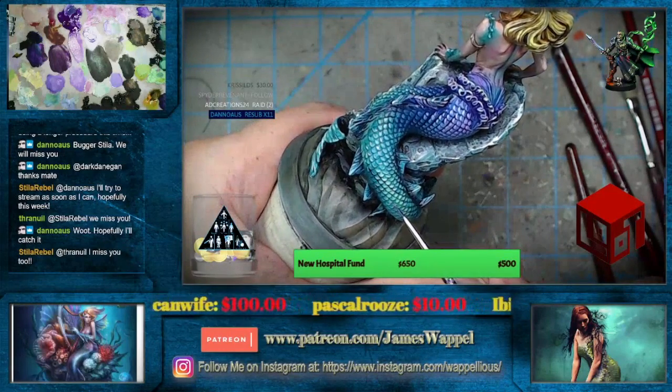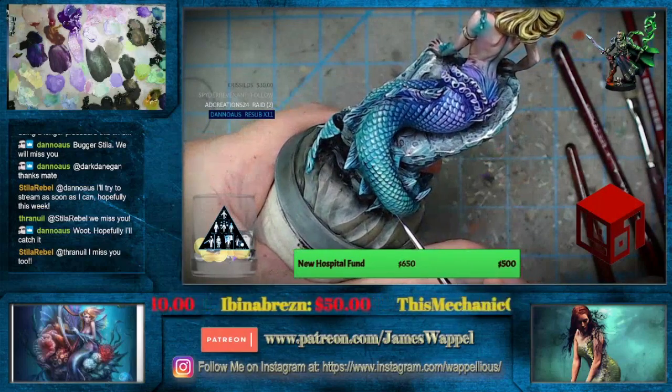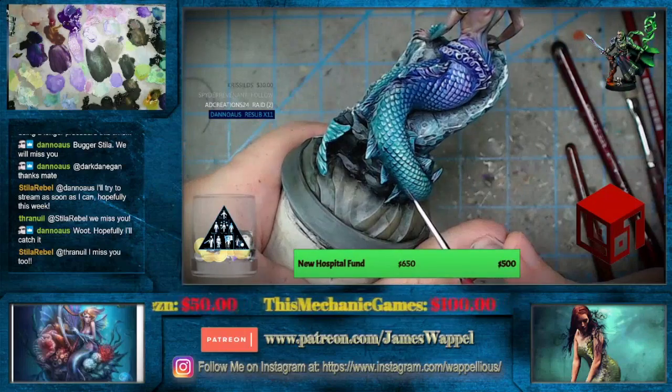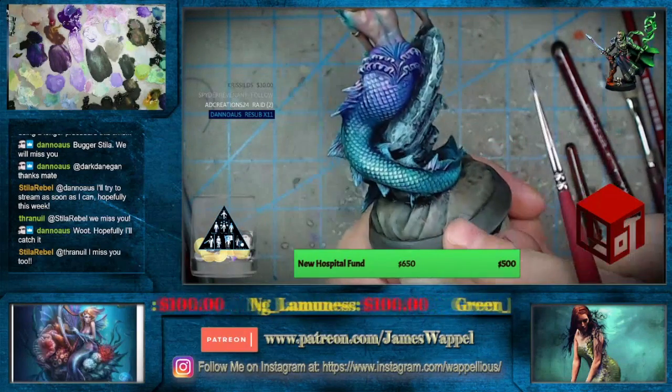We'll continue to add our darks here, and it accentuates our lights. So the lights get a little bit lighter. Also, there's a bit of color contrast.